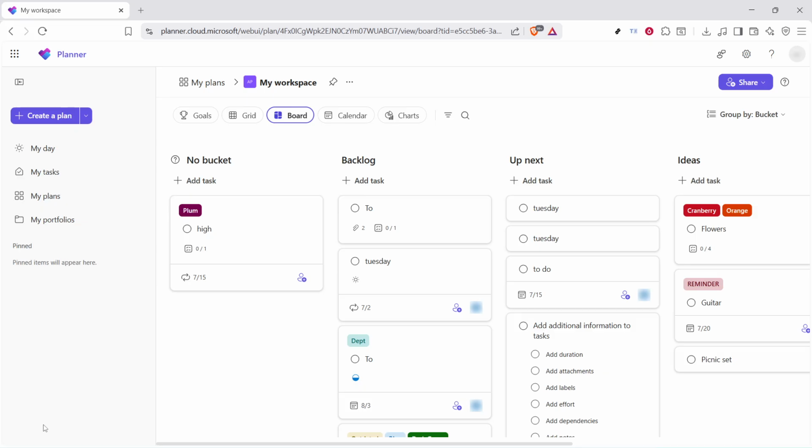If you're working quickly or cleaning up multiple tasks, it's easy to miss that notification. So if there's any chance you may need the task back, keep your eyes on the screen immediately after clicking delete. That's all there is to it. If you need to recover a deleted task in Microsoft Planner, the key is to use the undo pop-up right away.